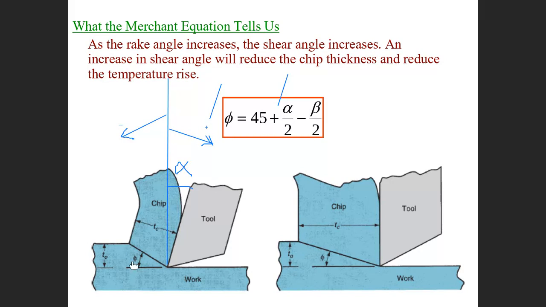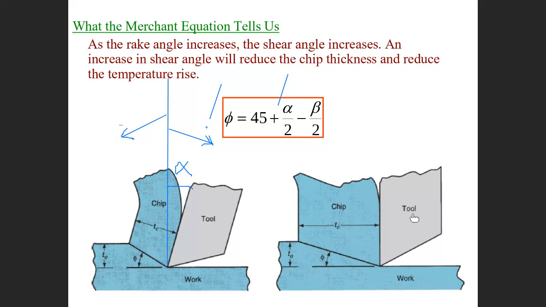And whenever alpha increases, phi increases, the cut chip thickness will get smaller, and the power needed to cut will be less. Force and power will be less. This one is a good case. But whenever alpha decreases, phi also gets smaller, you get lower alpha, lower phi, and then what happened? Shear plane length will increase and chip thickness increases, the tool removes a big amount of material, pushing a big amount of chips, meaning the power and force will also increase.